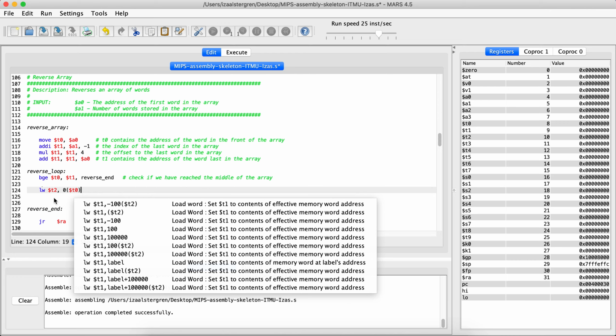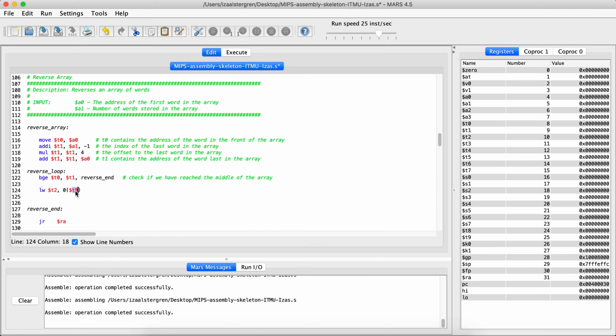So what this does is that load word will go out in memory into the memory address in this register. This is the address of the first element in the array. It will retrieve the data from there, and load it into this register. And the 0 here is the offset.